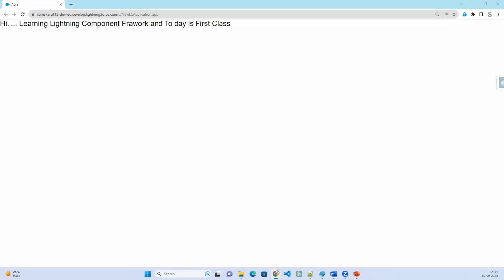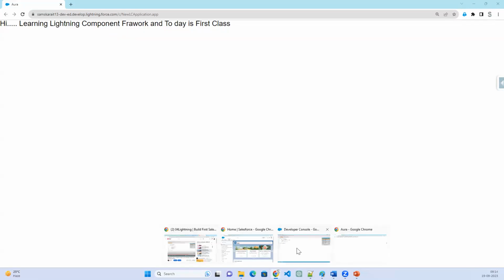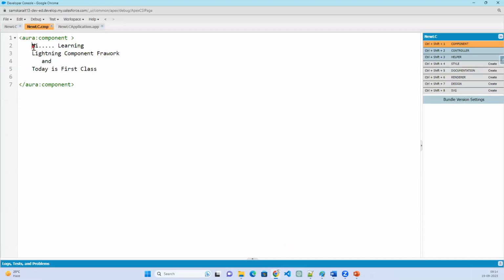Now let's say here, I'm going to modify this. I'll simply say here paragraph. This is an HTML tag, which we have already seen in the different course.